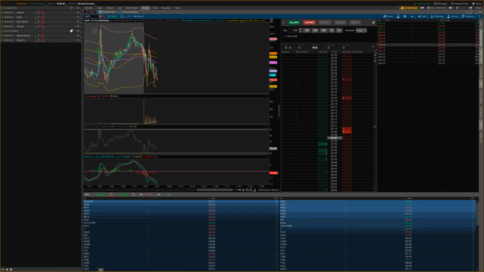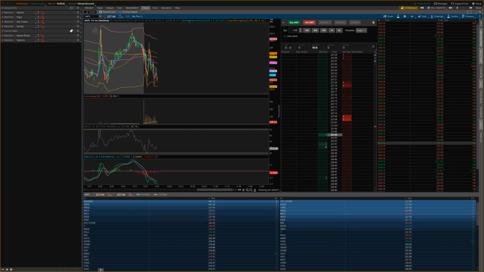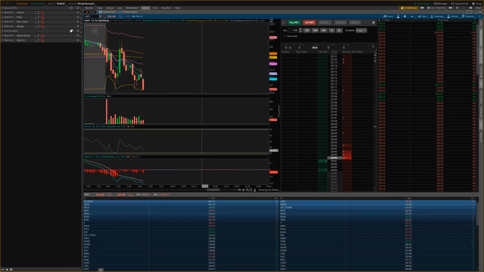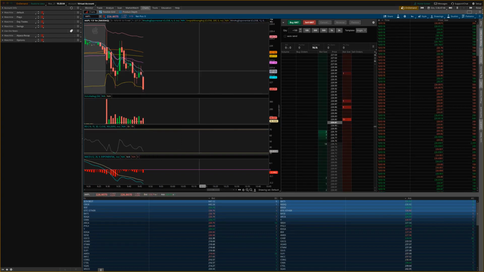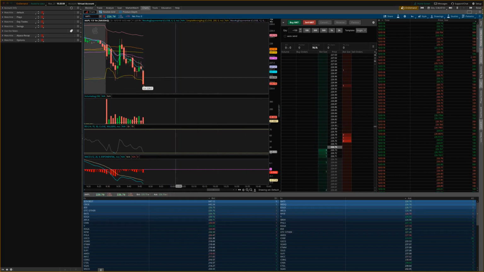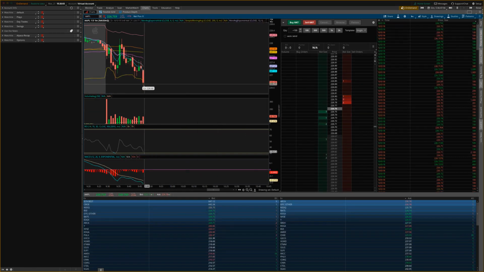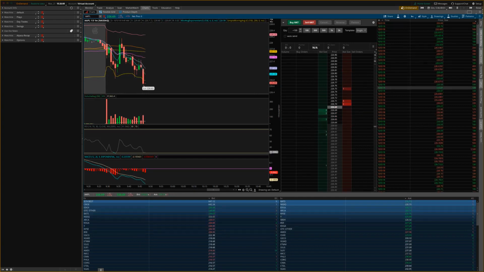Then it gives you an idea that maybe Apple, so right now, as you can see here on the right, there's more red than green. See all that red right there? And look at the candle, see? There's that red candle right there that shows that, boom, it's coming down, right? And then as the candle tries to fight the bears, you may see a little bit more green. But as you can see here on the right, there's more red than green, and that is what this candle is showing you, right?